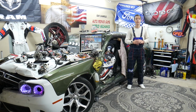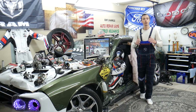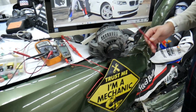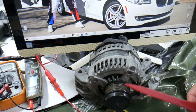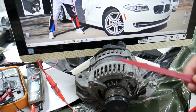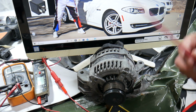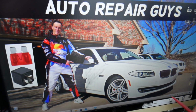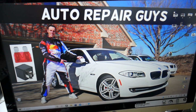So if you always get a red battery light, what can cause that? Make sure to stay until the end. There are some hidden things that we need to talk about. Now this is your alternator, right guys? It's driven by the serpentine belt. The first thing to do safely is turn the engine off, open the hood and see if your belt fell off or you broke a belt. It's very likely that this happened. If the belt is good, what else do you need to check?